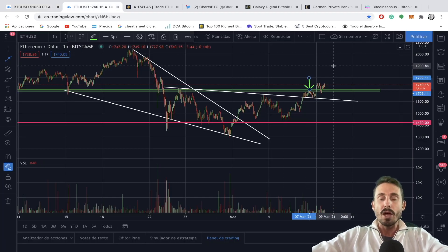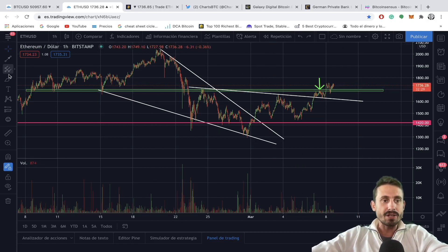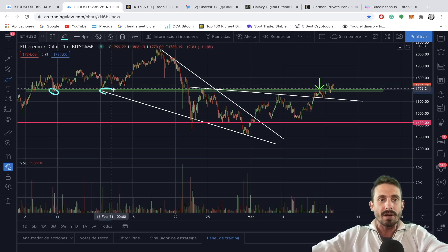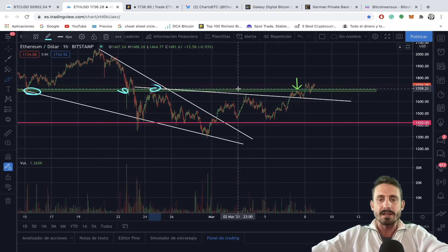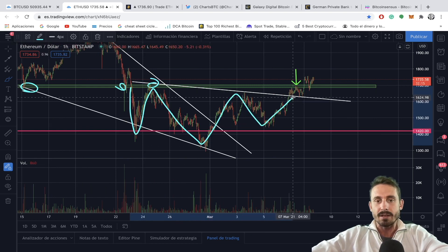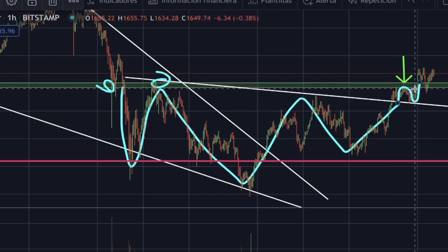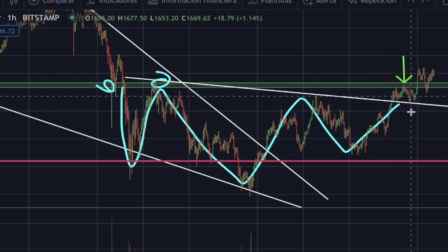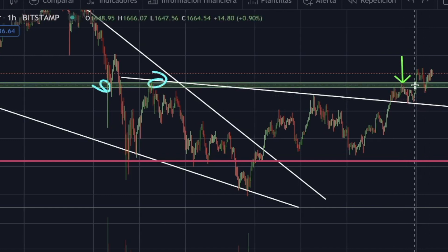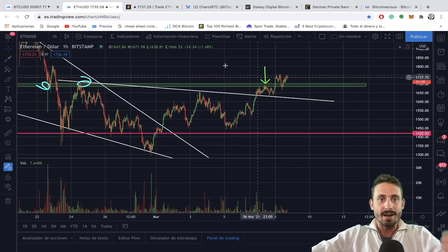Let's take a look at the Ethereum US dollar pair. If you watched yesterday's video, you knew that this green box is the $1,700 area — a major resistance. We have broken out of it, as you can see, and this was major resistance and support in the past. We can also see this inverse head and shoulder pattern and we broke out from the neckline. The breakout didn't come with huge volume, but the best way to trade it was to wait for another candle breaking the high to confirm, and we did — we got above the $1,700 resistance green box area. I said I'd enter a trade if we break out nicely and retrace back to $1,700, and I did.